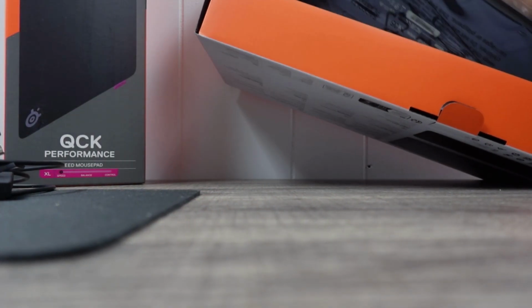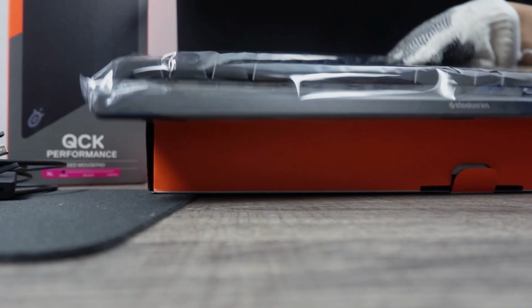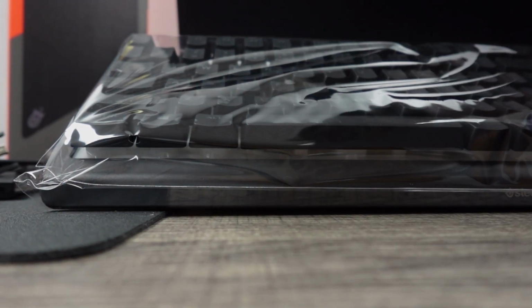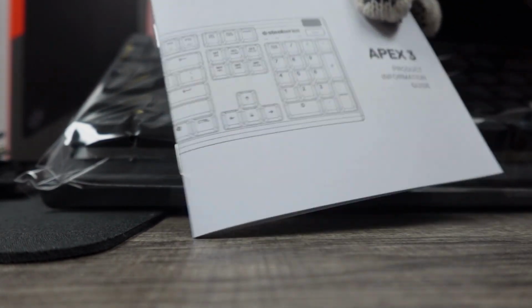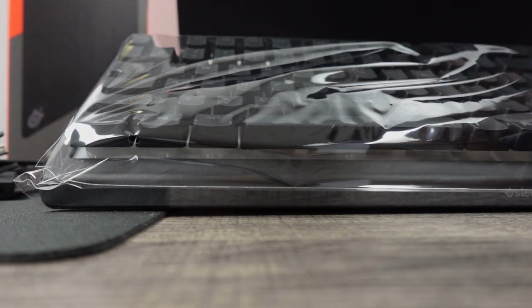Whether the wire's attached to it or detachable, I don't know that. And it has that little thing on the bottom as a comfort bar to kind of rest your hand on. This is the little booklet, Apex 3. Steel Series Apex 3. So they had a whole section of these, right?